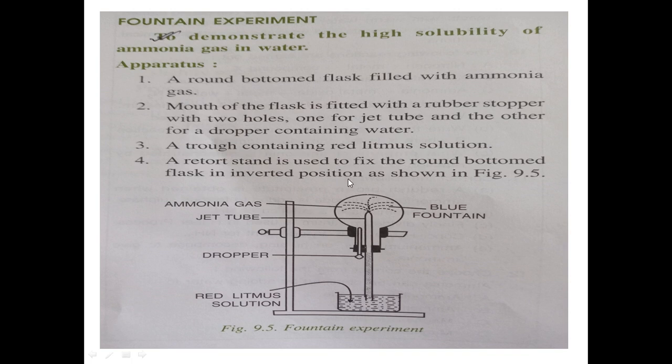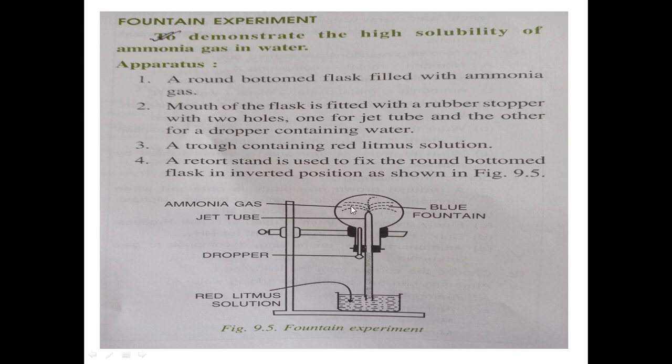Simply, instead of hydrogen chloride gas, we will have ammonia gas in this round bottom flask, and with this jet, water will come up. With this dropper, we put drops of water in the round bottom flask. With 1 drop of water only, a huge amount of ammonia gas can be dissolved. As I already said, 1 drop of water can dissolve 702 drops' worth of ammonia. That means it is 702 times soluble. A huge amount of ammonia gas can be dissolved in a drop of water.